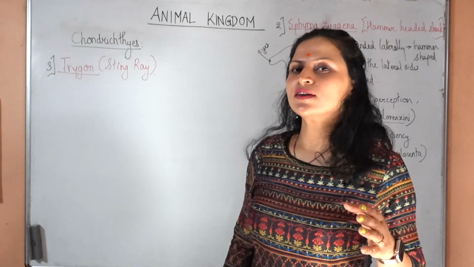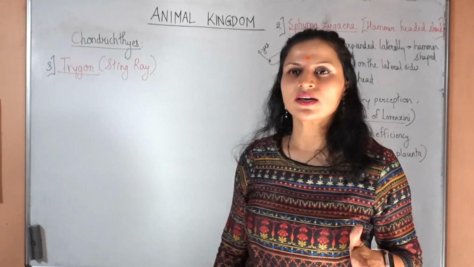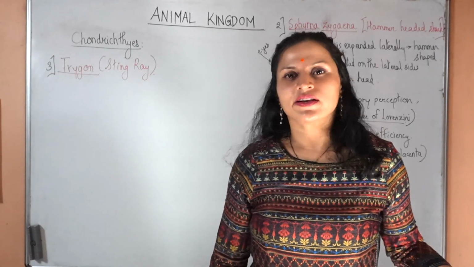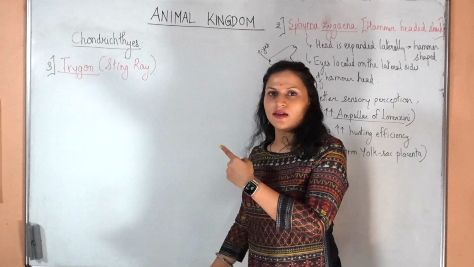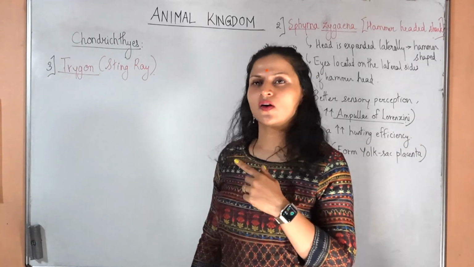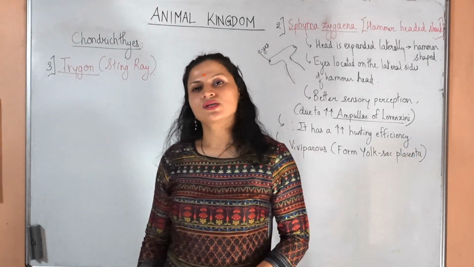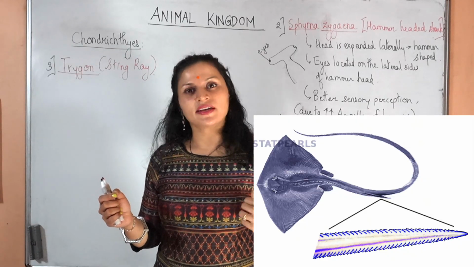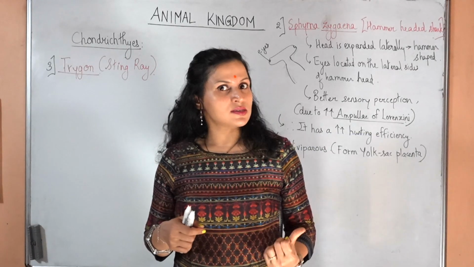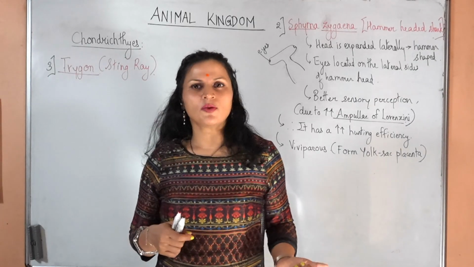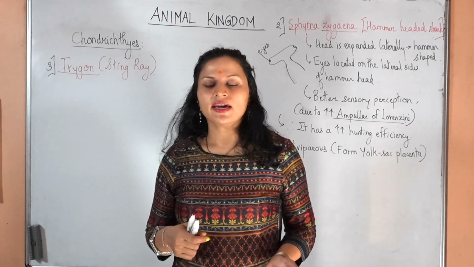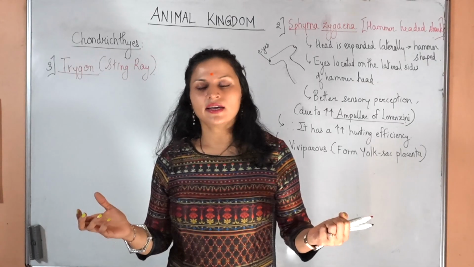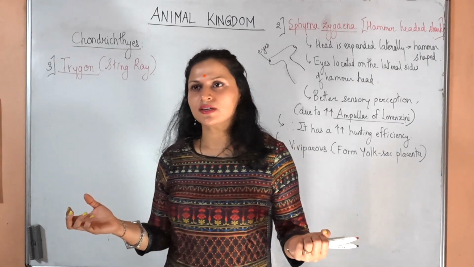So who is included in the cartilaginous fishes? Most of these fishes are either called sharks or they are called rays. So this one is a ray. It's called the stingray. Why is it called a stingray? Because one of its dorsal fins is modified into a spine, which is poisonous, and it stings. Usually in the form of defense, it will sting. Okay, and it's quite large in size, and it can attack using that. It can be very deadly.